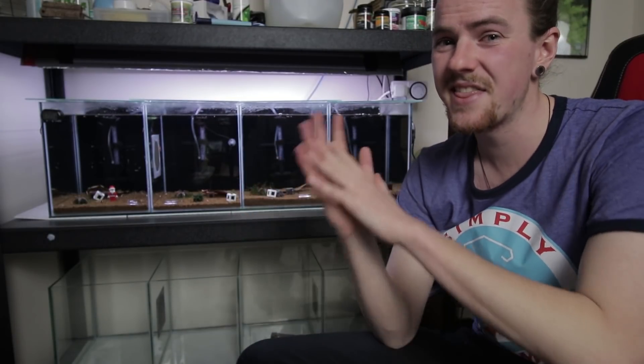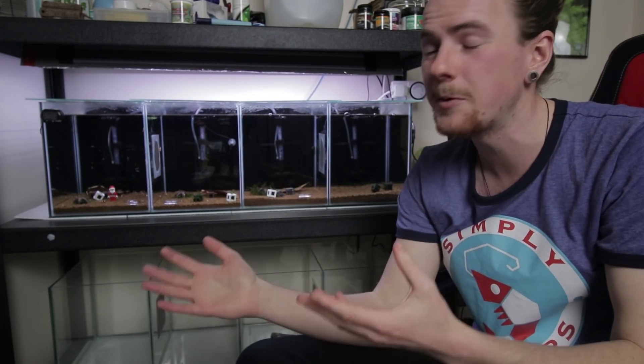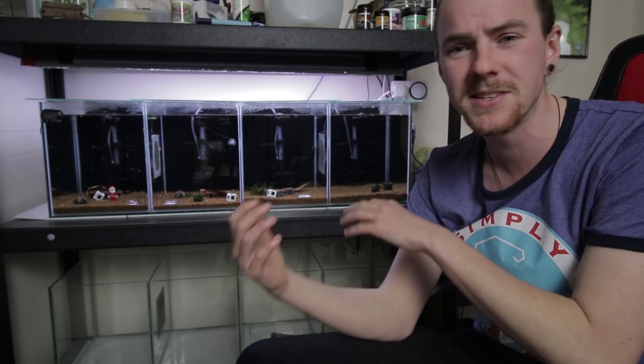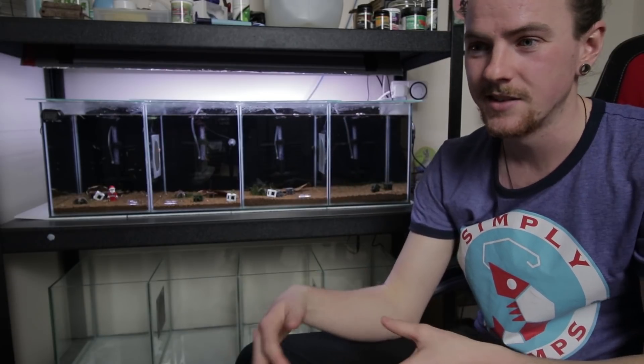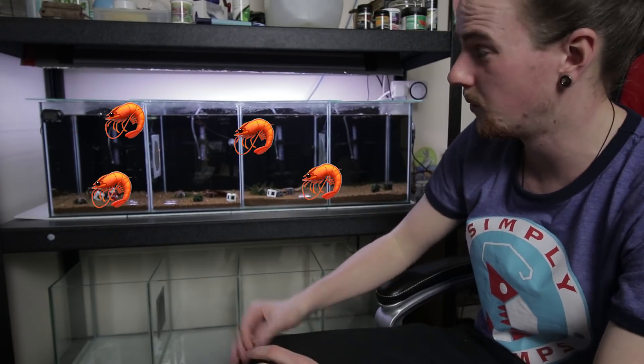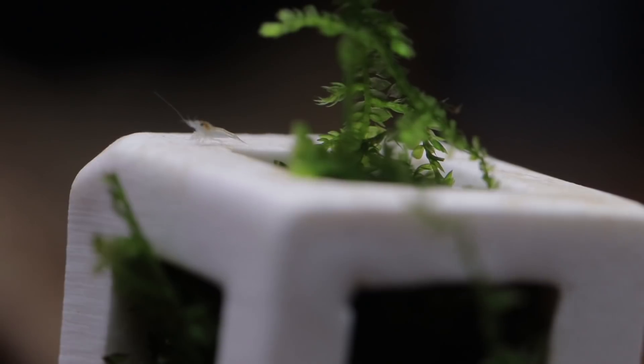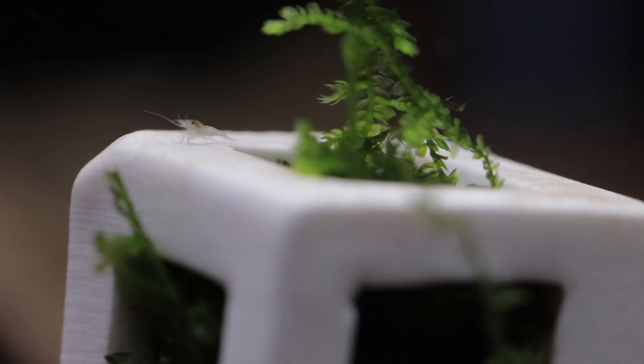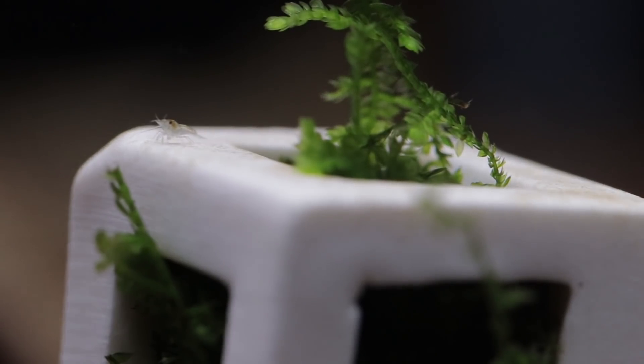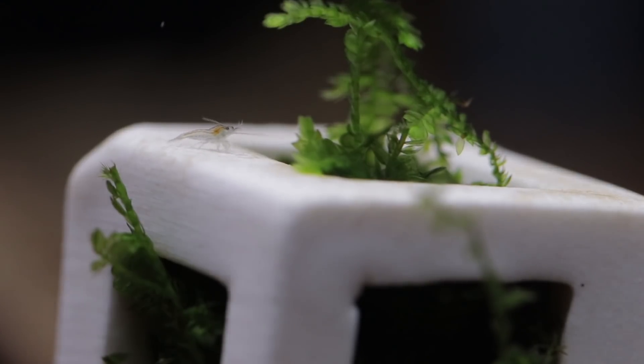So this isn't actually that big of a deal, really, when I sat back and thought about it. Because babies aren't of a mature age to start breeding. And so when they start getting a bit bigger and I do notice them, I can just whip them out and put them back in the tank that they should have been in. And by that time they would have grown a bit and they won't be able to get back through. So it's literally only the babies that can get through the mesh.